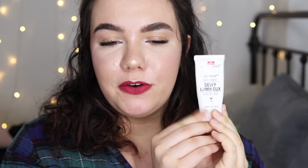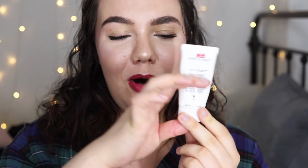The first thing that I am aiming to use up, and most definitely will, is this Wet n Wild Photo Focus Dewy Face Primer. So this primer is super awesome. It's both hydrating and adds a little bit of a shimmery glow to your face. I just really haven't been reaching for it because I actually am almost to the end of it. I really only have about this much product left in here, and whenever that starts to happen for me with a product, I stop reaching for it because I'm like, oh no, I'm going to use it up and then I'm not going to have that product anymore, or I'll have to buy a new one. So I'm just going to make it my goal to use this up.